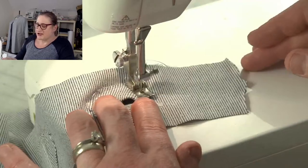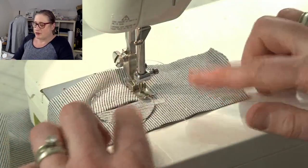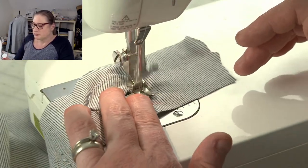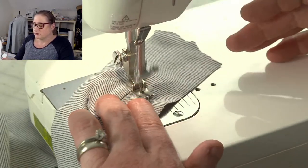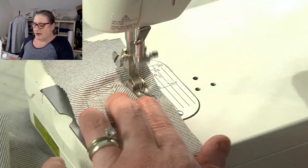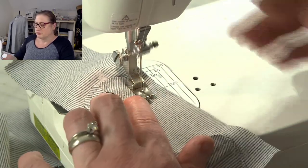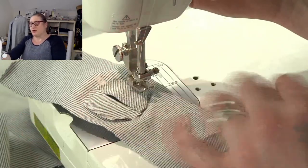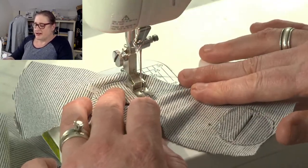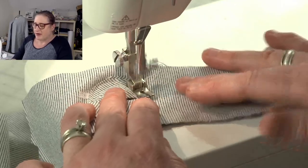You can also trace a smaller circle on the right side that is a little bit smaller than the diameter you used here, and then sew it from the top side if you wanted to. But the nice thing about using knit to make your welts is it doesn't ravel. So if you were using that waffle weave for your bathrobe, you could use a coordinating knit fabric to do the welts on this type of buttonhole.